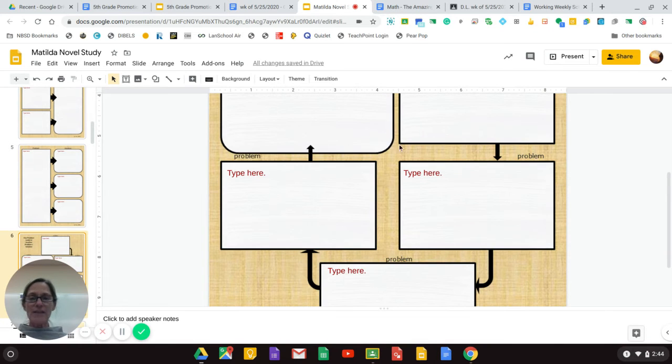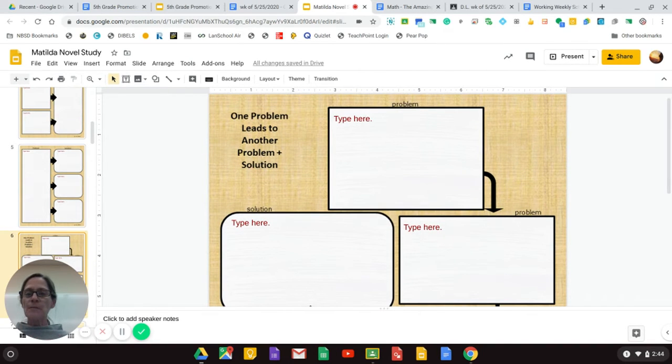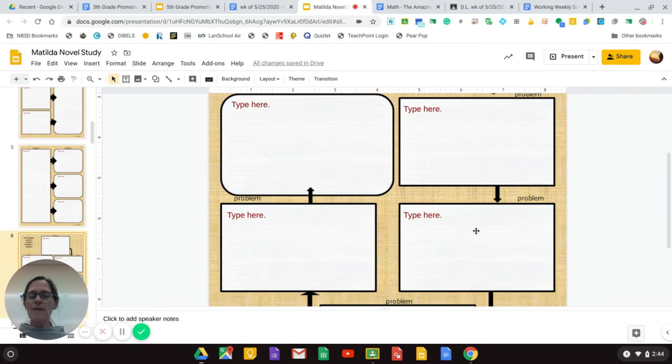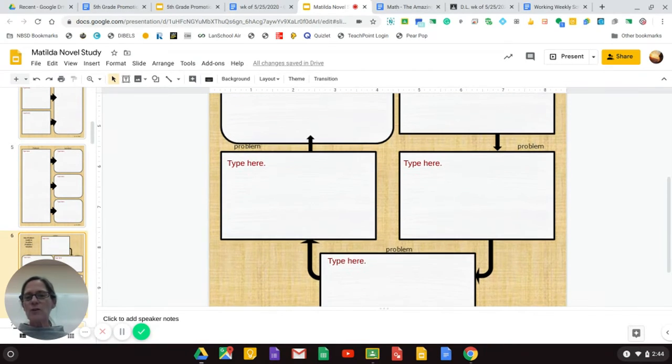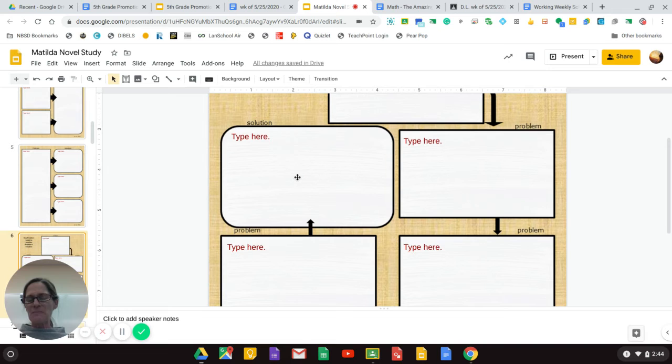And then the last one, this one's going to be really fun because this is real life right here, you guys, is that sometimes a problem leads to another problem. And so come up with a problem and then think of a problem that would lead to. And then from there, think of a problem that would lead to. And then that might lead to another problem, which would lead to another problem, and finally to a solution. So that's on Friday. Okay. Again, when you get to slide 6, you're done. Do not turn it in because you're going to use the rest of it next week.